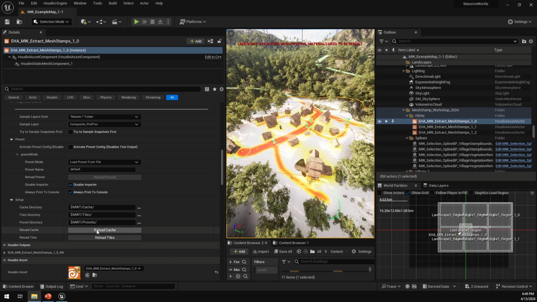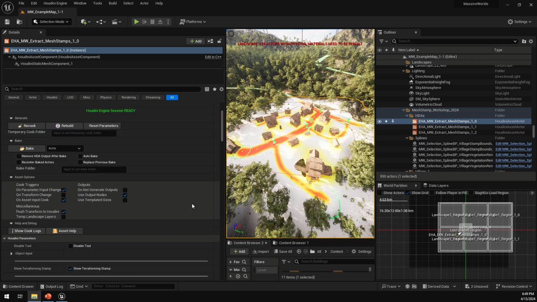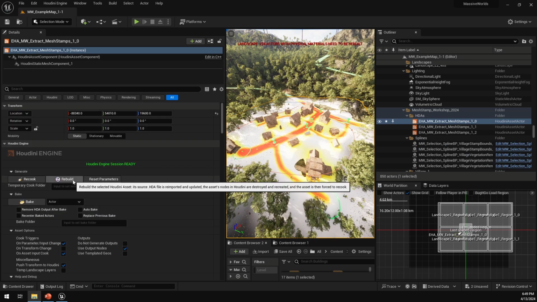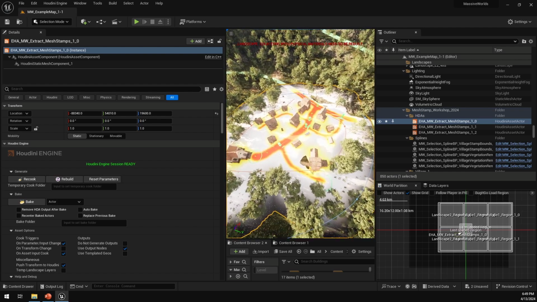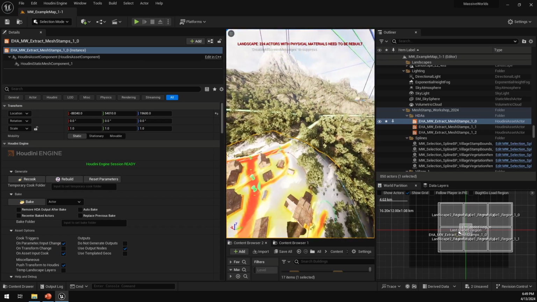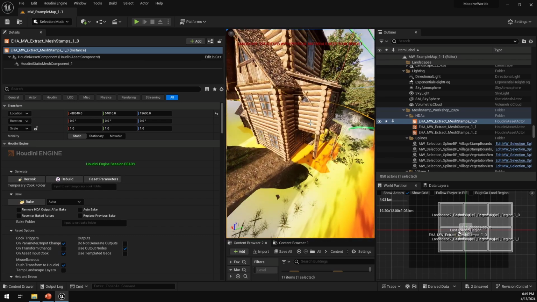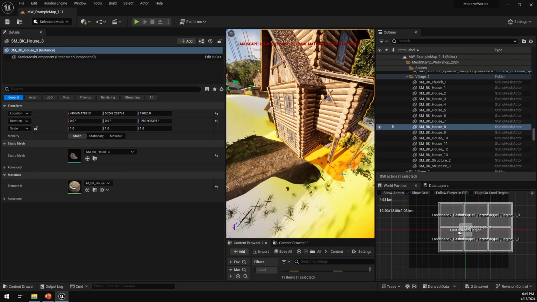Then you can click on reload cache over here. Likewise, if you've updated the terrain, you can click on reload tiles, or just rebuild the entire tool and that will do the same. Regardless, the node now knows where the new path is, and also you might notice that this building here has its own stamp below it.